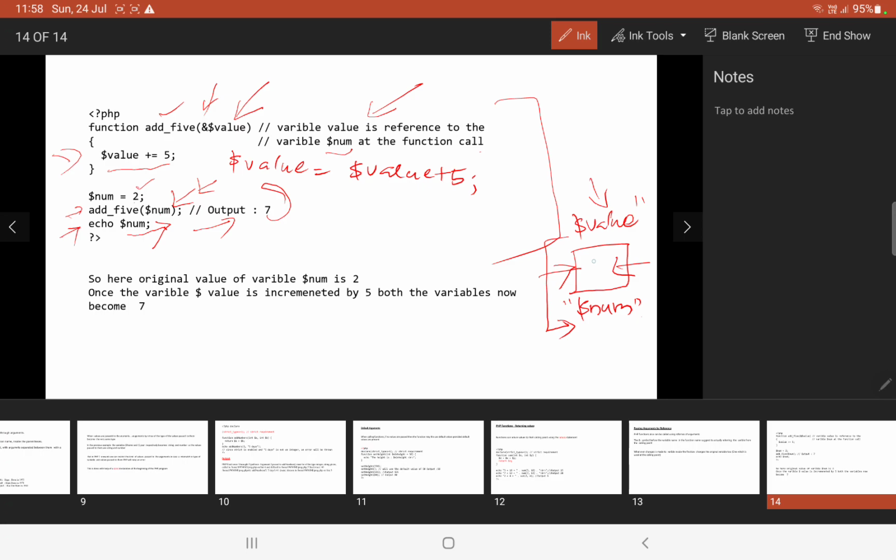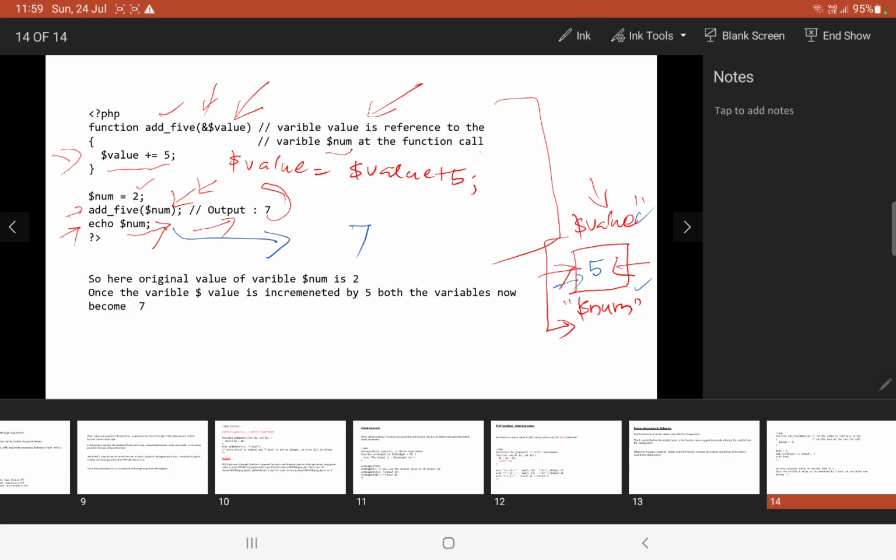It makes the correction at the same place which is labeled both as value and num. The location in which you stored the value of num as 2 is now changed to 7. That is why when you print the value of num here, it is printed out as 7.